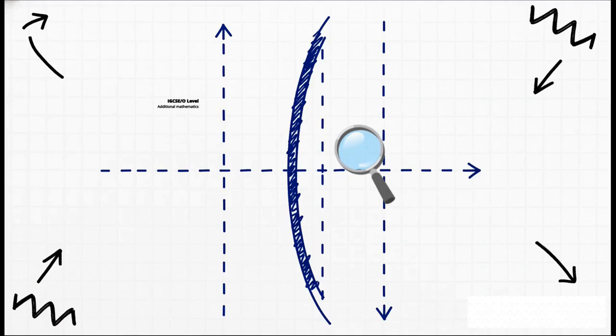Ever plugged tangent and 90 into your calculator and gotten that annoying math error? Well, visually, that error is an asymptote. Basically, it's an invisible, infinite boundary line. For a standard tan graph, these hit at exactly 90 and 270 degrees. The curve will sneak closer and closer to these dotted lines, stretching up to infinity, but it mathematically cannot ever touch or cross them. Which is kind of mind-blowing when you think about it.